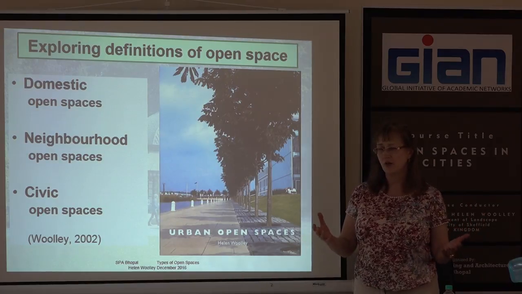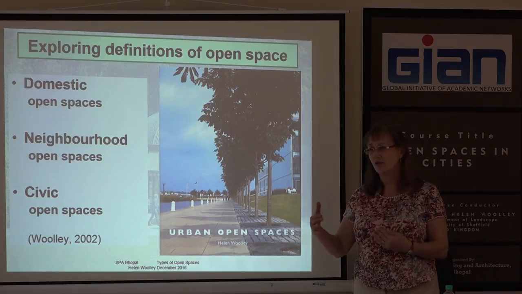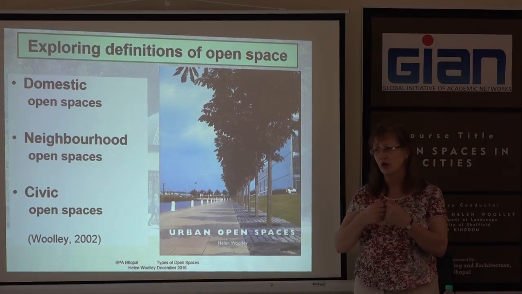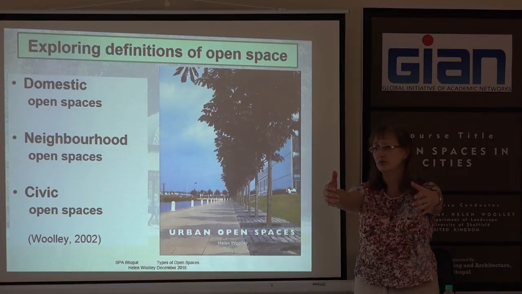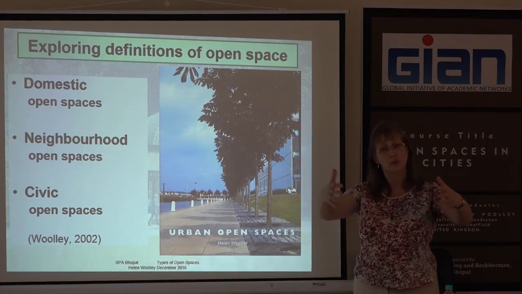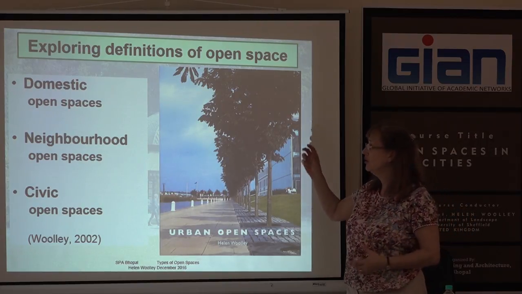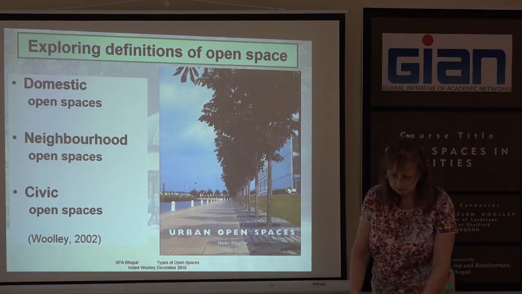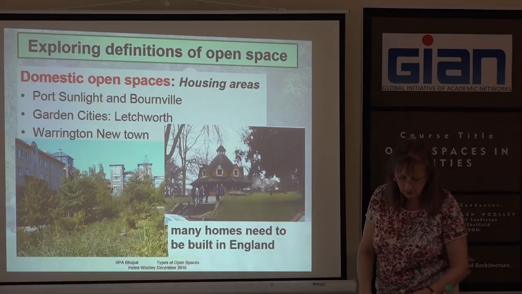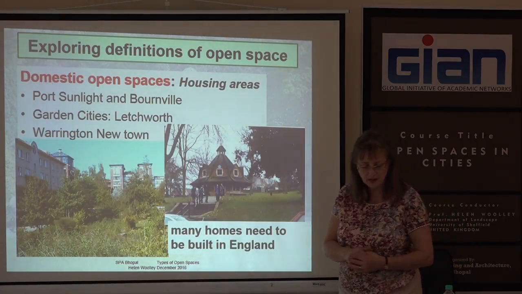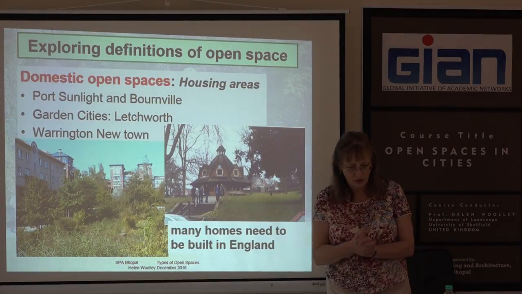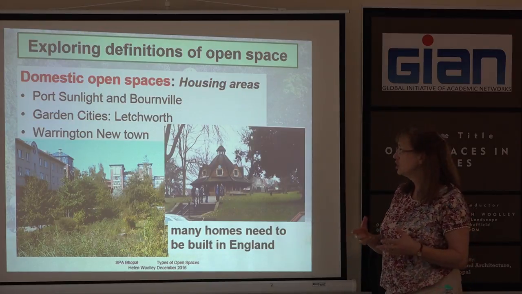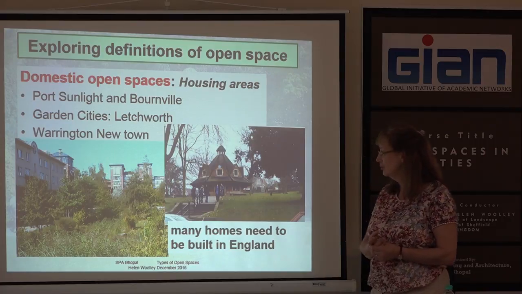Now I think there is some relationship to our life cycle, because I think as children we start using those spaces close to home. As we get older we go further away, and for some older people they move back towards those domestic open spaces perhaps, but not for everybody. So, first of all, under the category of domestic open spaces, I think housing areas and the landscapes in which our housing is set is very important.